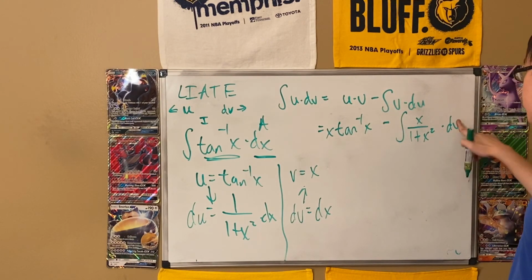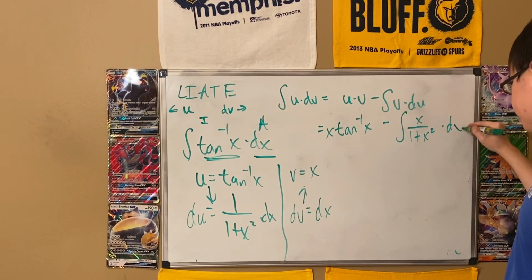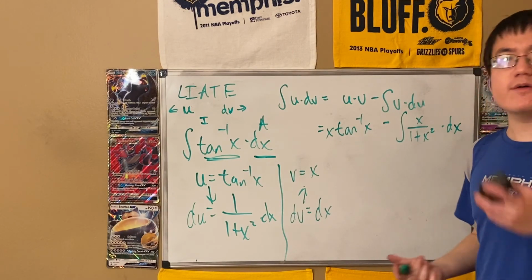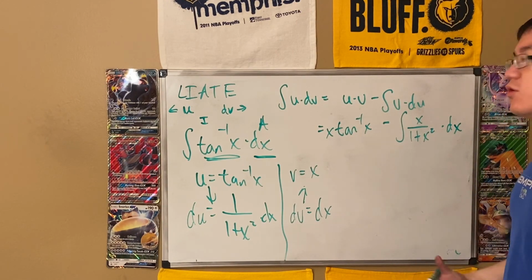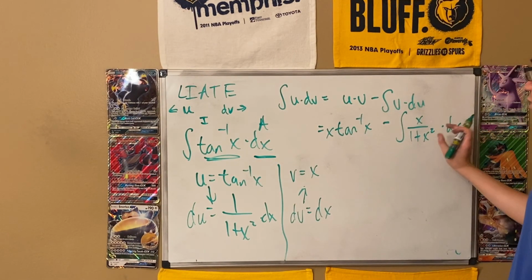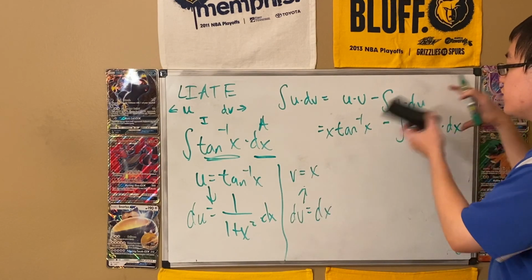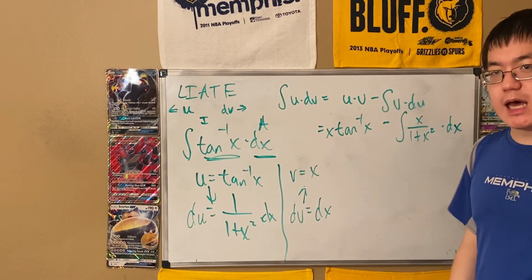So it looks like I have to do this integral. This is a dx, by the way. I have to do this integral. And what's the best way to do this integral? Well, it looks like it's going to be a u sub where the u is on the bottom. So once you get this new integral, crazy things can happen.